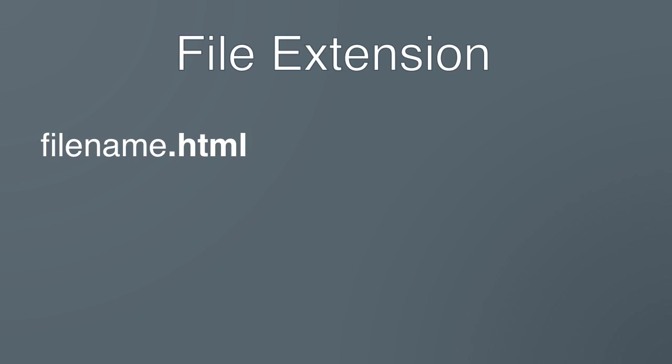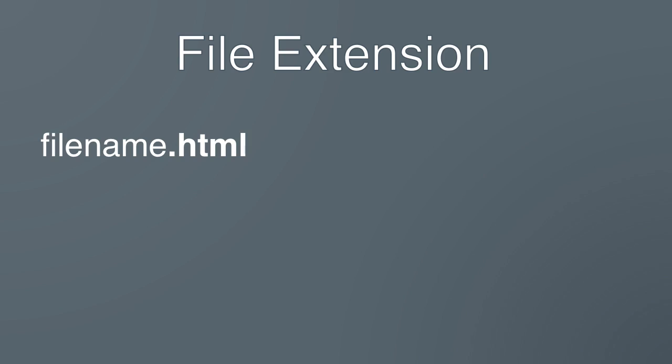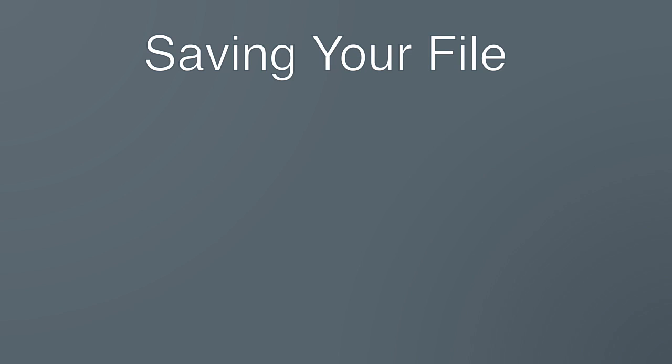An extension that we're all familiar with is JPEG. We know that digital photographs are typically saved with a .jpg or JPEG extension. We want our web page to have a .htm or .html extension so that the web browser knows that it's a web page. Having said that, let's begin the save prompt.